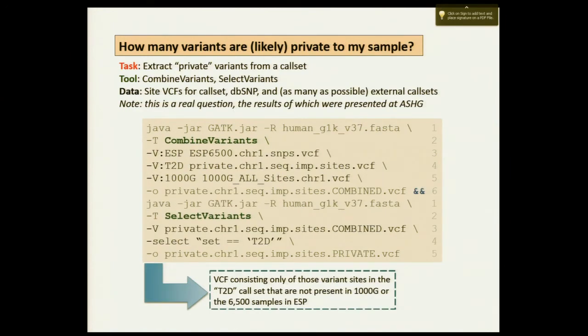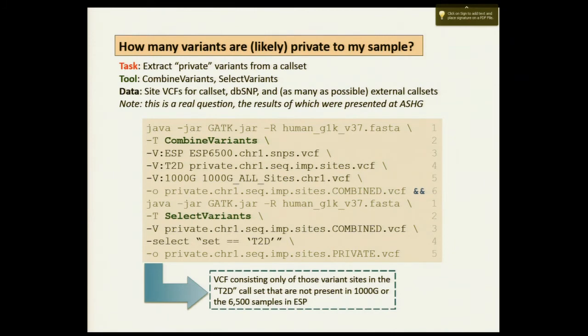All right, so here is a real example. One of my office mates, in fact, was putting a presentation together for ASHG, and she was interested in, for a family that had been sequenced for type 2 diabetes, which variants were private to that family. She wanted just to analyze those private variants. And she'd already extracted the sites that weren't in 1,000 Genomes, and she'd written up a whole Perl script to do this. And she was tasked with using additional information from the exome sequencing project.